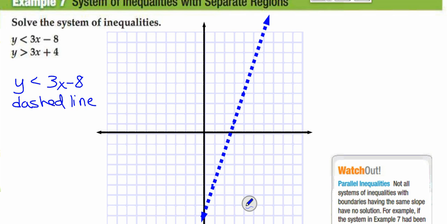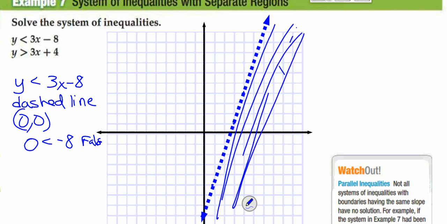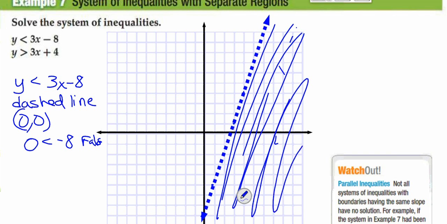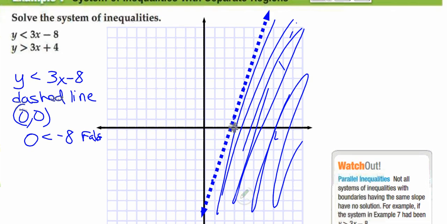Okay, so do we have our line there? And so can I check my favorite point? Yes, 0, 0. And is 0 less than -8? No, 0 is not less. 0 is less than -8 is false. So I don't shade where 0, 0 is, right? I shade over here. And again, it's kind of below, correct? That where it would hit that y-axis as we go. So that kind of works as well.